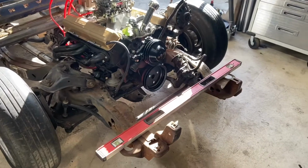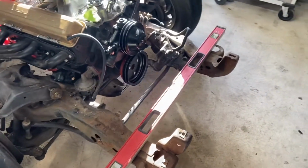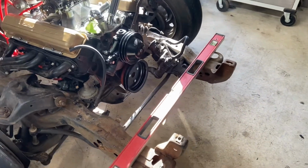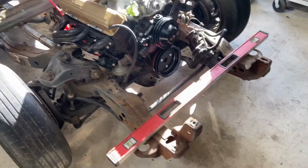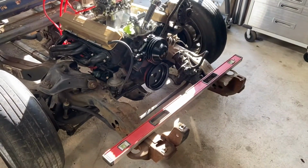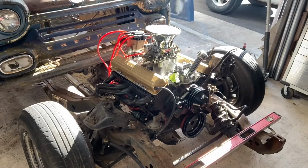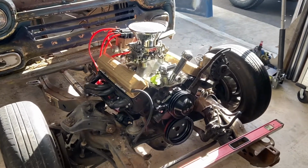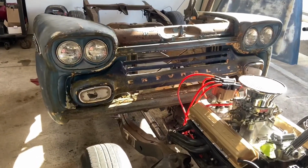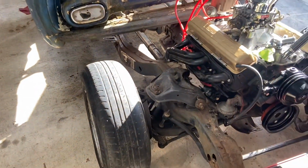So the first step is to get rid of those frame horns. I'm gonna cut them right behind there where that level's sitting right now. And then we'll make some new mounts and mount that front end there. Get ready to cut those frame horns off. Small block's sitting there, half put together. Front end's ready to get dropped on. Things are getting crazy.